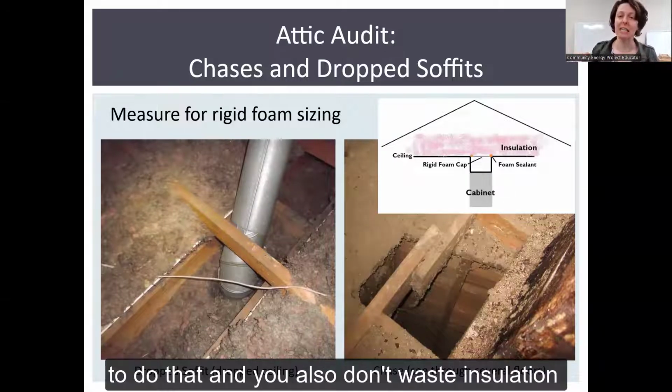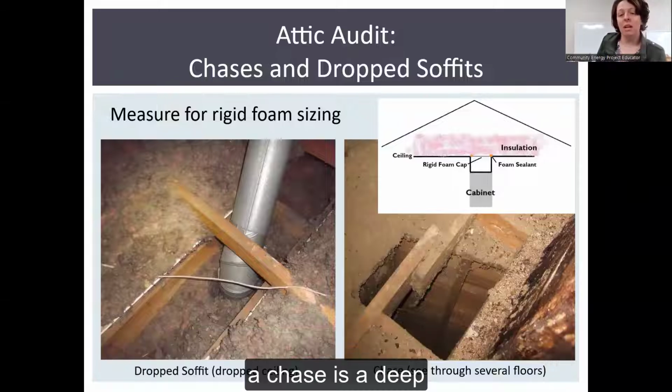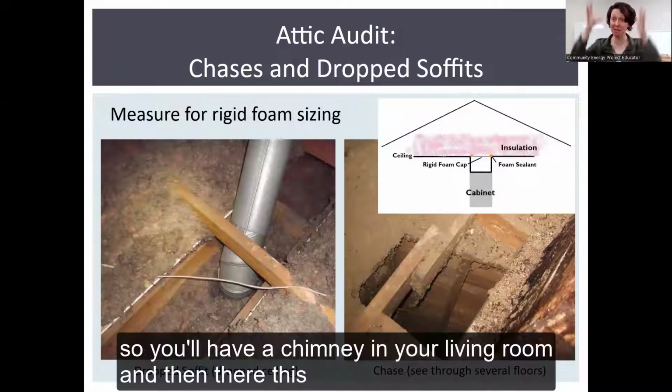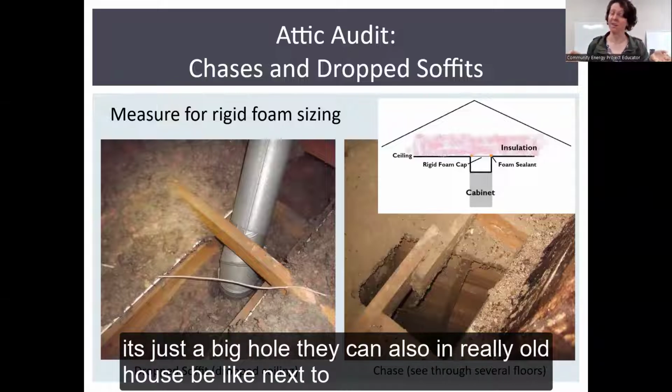So it's a good idea to do that. And you also don't waste insulation by filling it unnecessarily. It's not going to really help you much. A chase is a deep, terrifying hole that takes you all the way through your house. So these tend to follow being next to chimneys. So sometimes you'll have a chimney in your living room, and then there's this extended kind of bump of drywall around the side, and it's just a big hole.